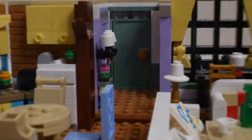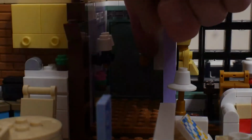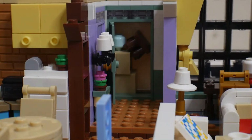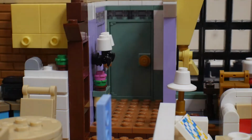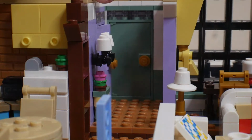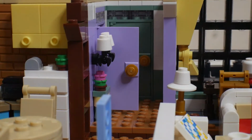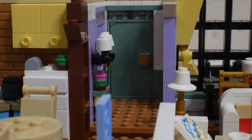Now in the back here, it might be a little tricky to see. We've got this closet, and if you open the closet, you can see it is full of junk. Monica is a very neat and tidy person, and it's because she just piles all the junk in a closet, and so that's great right there. Also, this door opens over here for the bathroom. There is no bathroom, but that's the door for the bathroom.